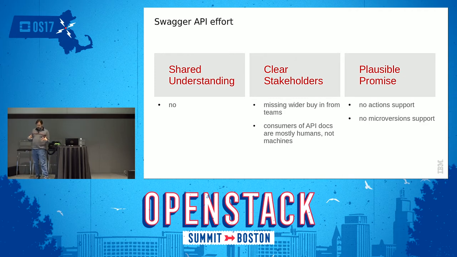The plausibility problem. Now granted, when they got started, microversions kind of got started at the same time, so that was a blind spot where we just didn't see each other, and that's fine. No fault of anyone there, but the actions thing had been there a long time, and the mapping definitely didn't raise quite enough red flags. So maybe we're circling for a year, we're not making progress. What do we need to do?